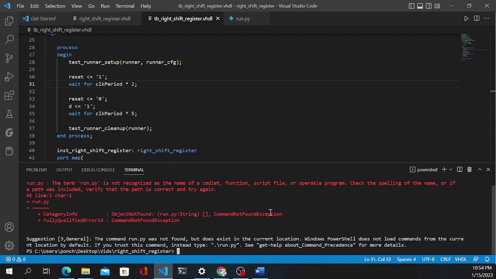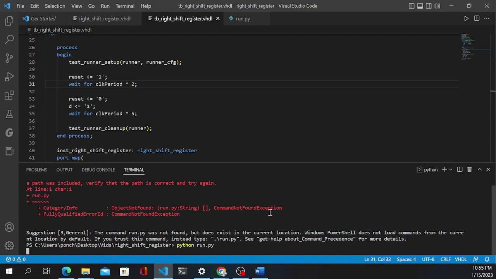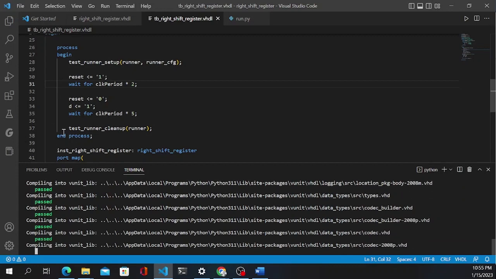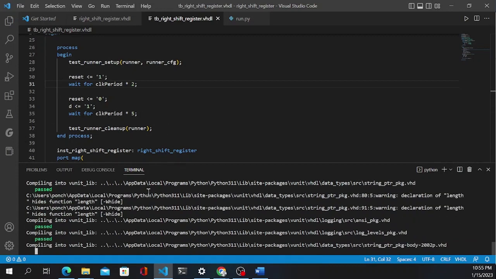We must use python run.py. I'm a bit tired today, so it's going to take a few minutes because my computer is running a lot of other things. Otherwise, it's usually very quick. So now we are compiling.